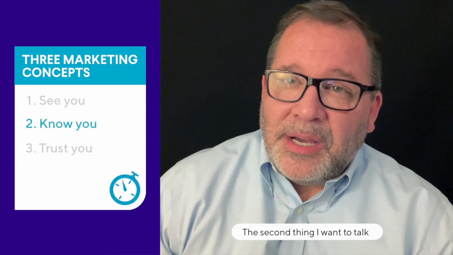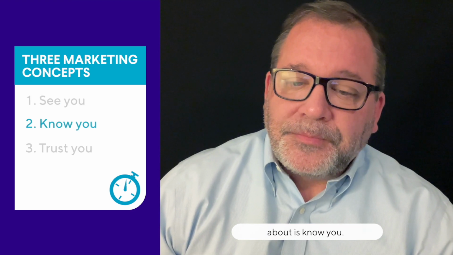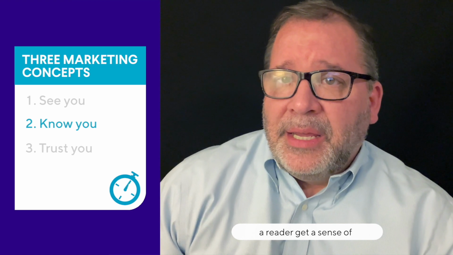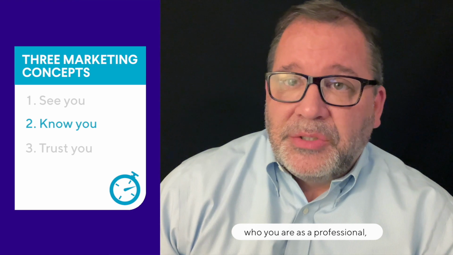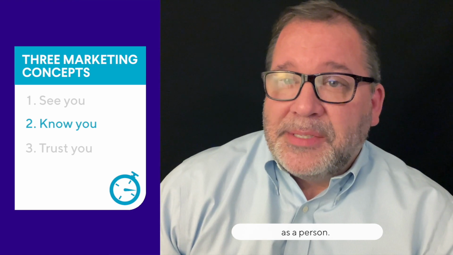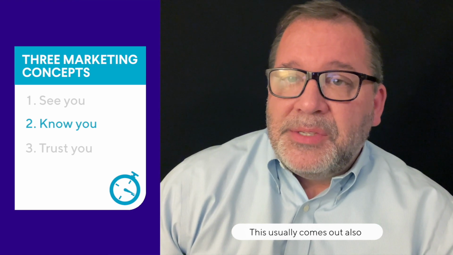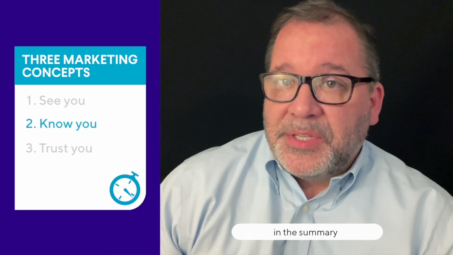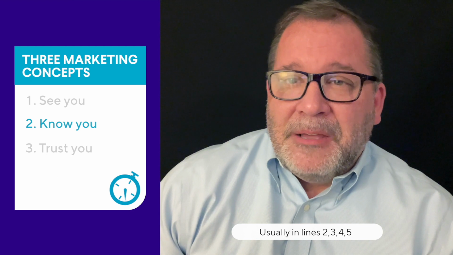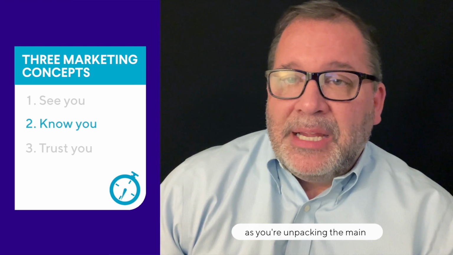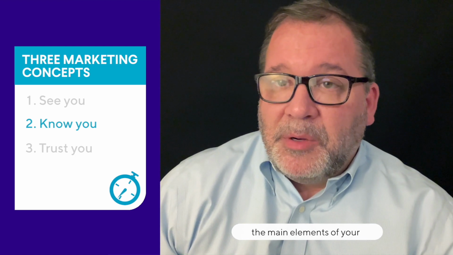The second thing I want to talk about is know you. It's really important that a reader get a sense of who you are as a professional, maybe a little bit of flair too as a person. And this usually comes out also in the summary, usually in lines 2, 3, 4, 5, as you're unpacking kind of the main elements of your background.